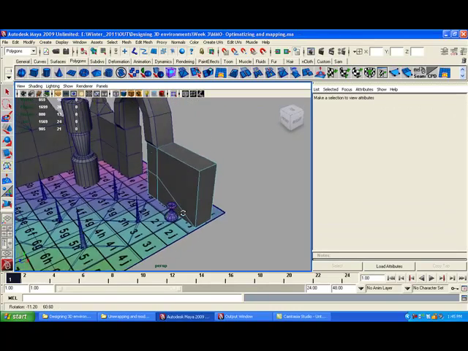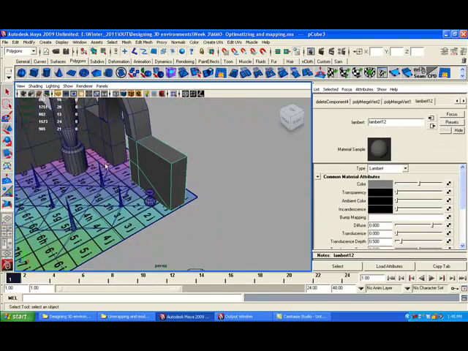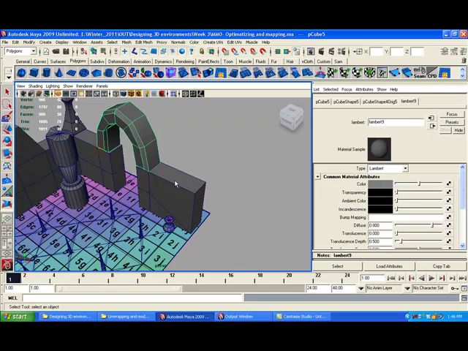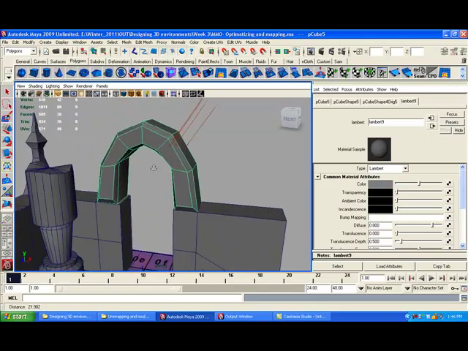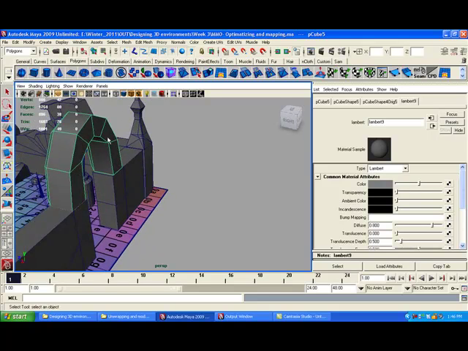There you go, keeping it nice and efficient. So we got this guy here, got a nice little wall. What we need to do to this guy and this guy is we're going to have to unwrap them. Now the procedure on both of these guys is going to be a bit different. So let's start out with the arch like we mentioned before. And what we'll do, I'll leave the back for now.